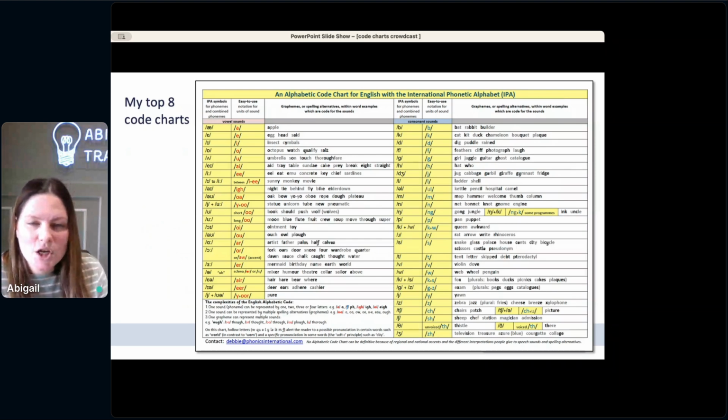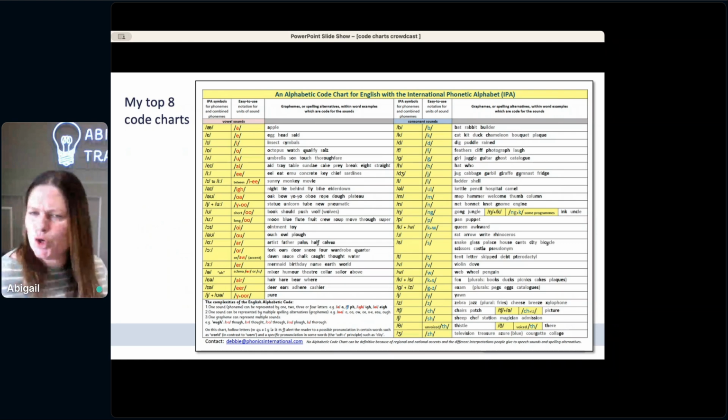So this is a really nice chart for teachers because it's on one side of A4. So it's really, really nice and condensed. And it also contains the international phonemic or phonetic alphabet, the IPA symbols. Now, the IPA symbols are not something that we tend to use in this country. It's used more internationally, but if you were going to teach internationally or you have taught internationally, then you might be familiar with these. They might be useful for you, so they're just on there as well. And that's a really nice condensed version, quite mature looking as well for sort of teachers' folders.